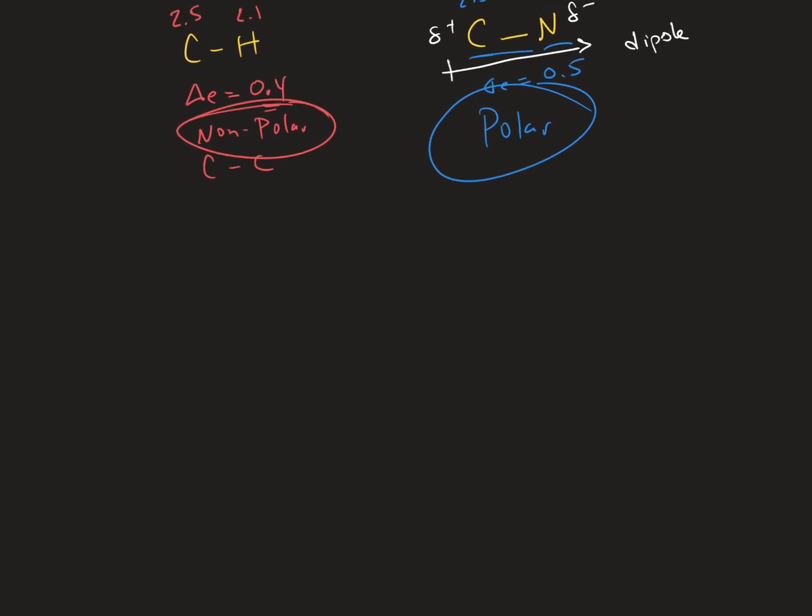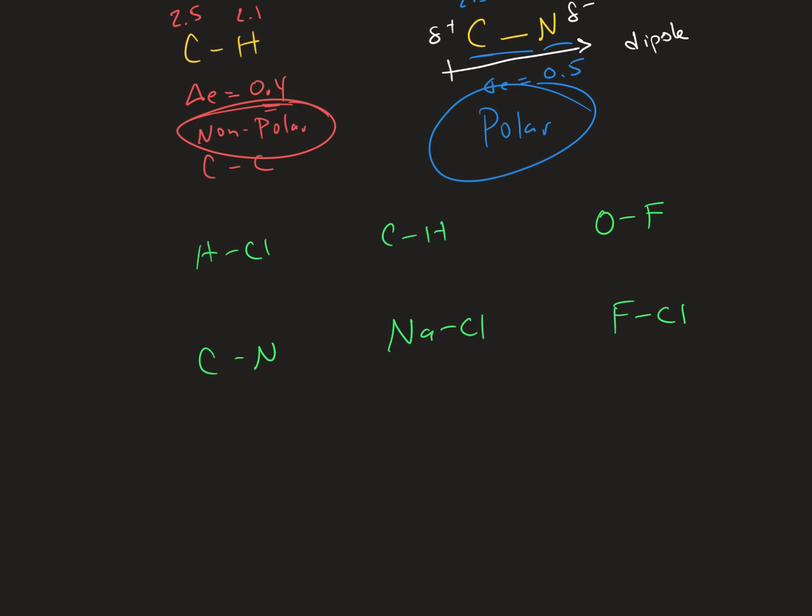So let's try a few examples. And I want you to put these in order of lowest polarity to highest polarity, or the strength of a polar bond. Okay? So we got HCl, CH, OF, CN, NaCl and FCl. So we got to determine which one is more or less polar.